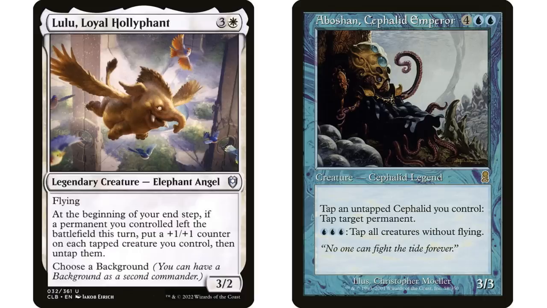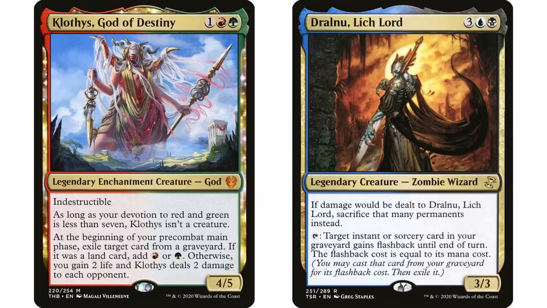I just recently played another game where I have a patron who has a Klothys deck and I have my new Drellnu deck, which of course is wanting things in the graveyard. This is a pretty obvious one. I should not have done it, but they had their new deck they wanted to play and I had my new deck I wanted to play.